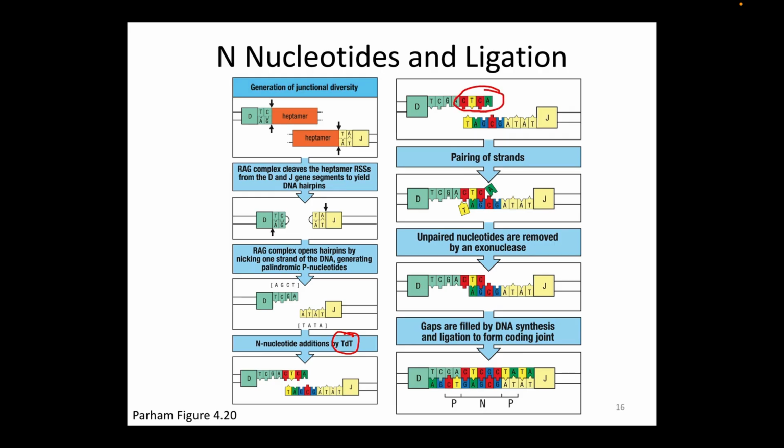And so TDT can also just add some random nucleotides because it feels like it. Because they're random, we refer to those as N nucleotides. And so we do have some N nucleotides that get added. We do have some polymerase that's going to come in and clean up this area. And then at the end, we're going to finally ligate together our D and our J segments. You can see now that there's this new DNA, P and N nucleotides, in between the D and the J. And those new nucleotides were not in the original germline sequence, but have been added by these junctional diversity processes of P and N nucleotide addition.